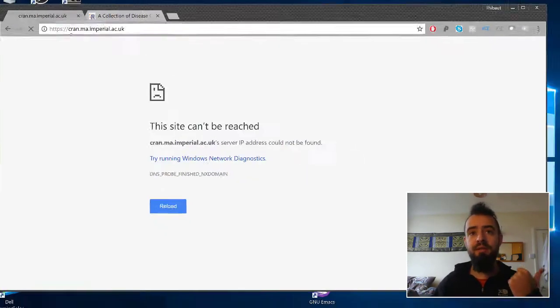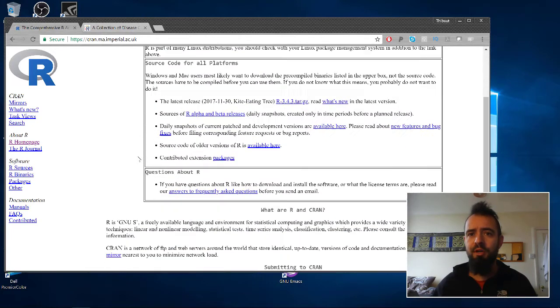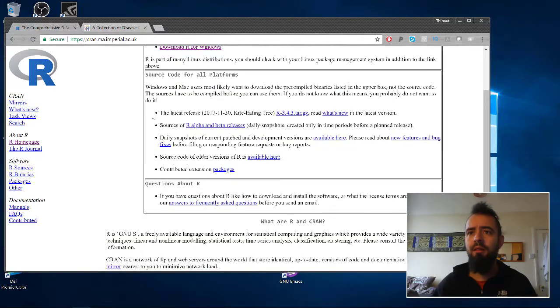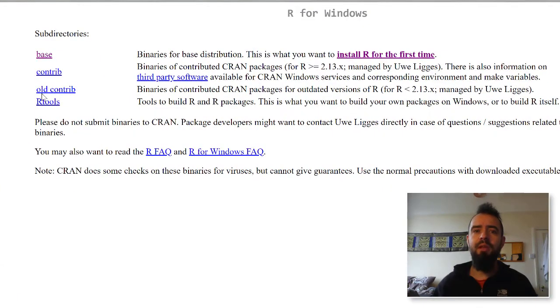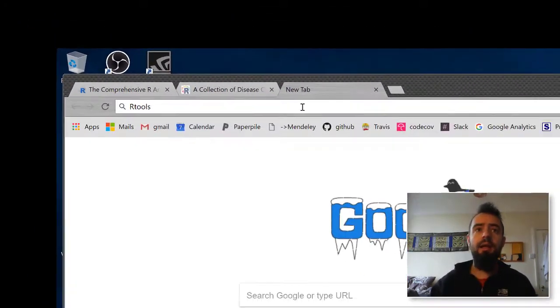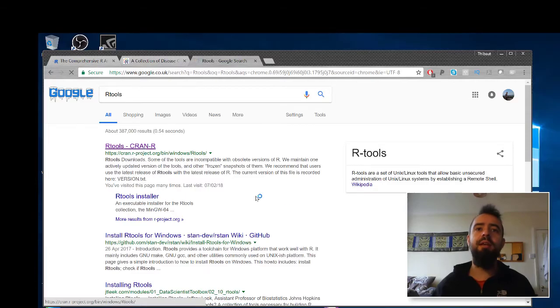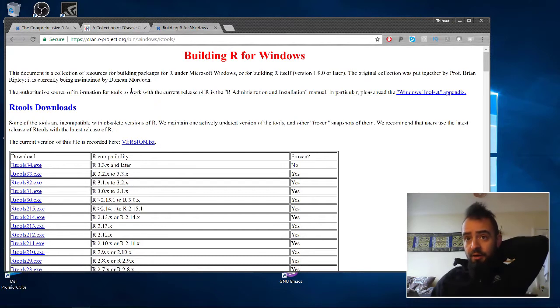So how do you get this? Well, this is called Rtools, and I click there on my preferred CRAN in London, where you can find a link to Rtools, I believe, somewhere in there. Is that going to be it? Download R for Windows. Rtools, yeah, there we go. Here you have a link to something called Rtools, which tells you that these are tools to build R packages. If you don't want to start from that, you can also Google it, Rtools, and the first link is going to be pretty much the right link that will take me to the same page.